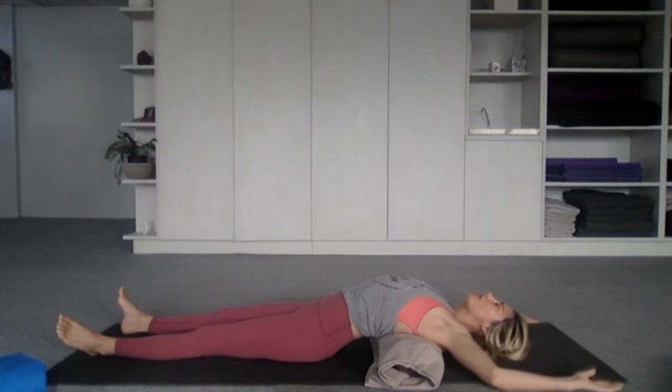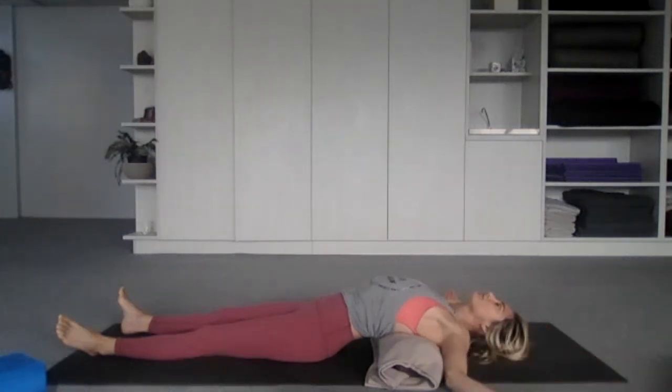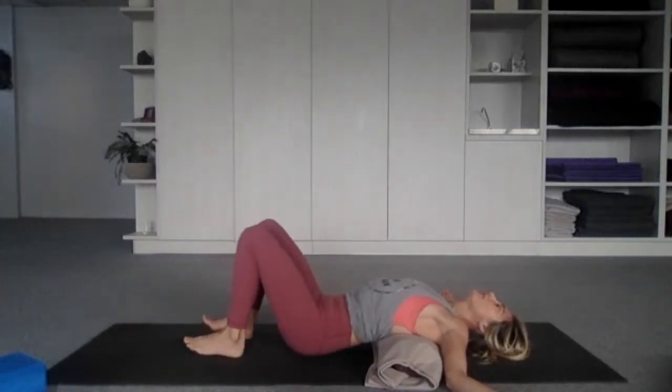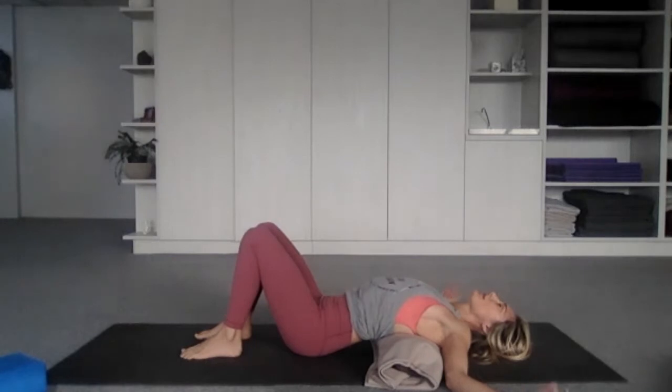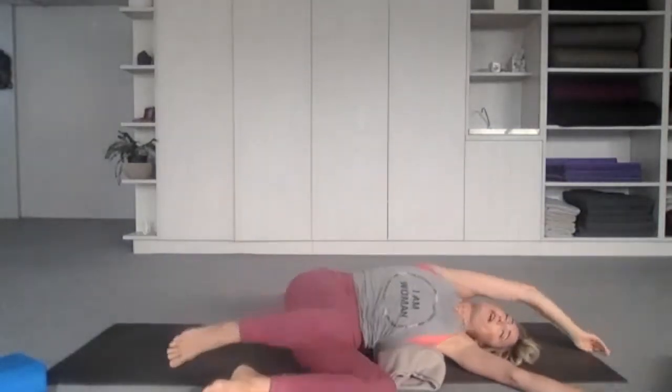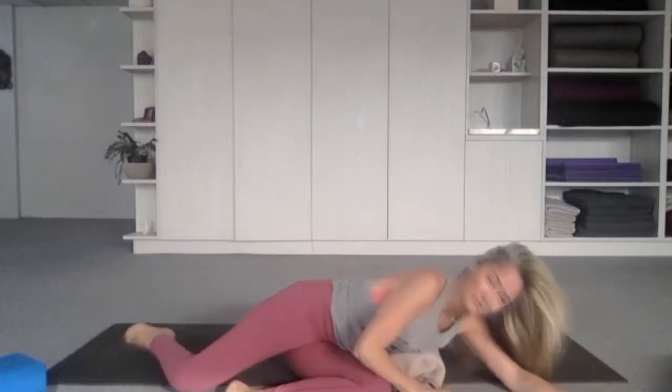Bring your arms down if they're overhead. Bring your feet to the mat. Adjust the pelvis. The best way to come out of this without straining the back is to roll over and come up, and just find yourself in a seat.